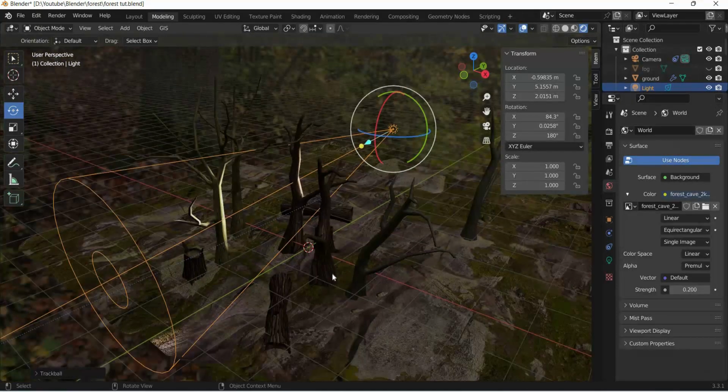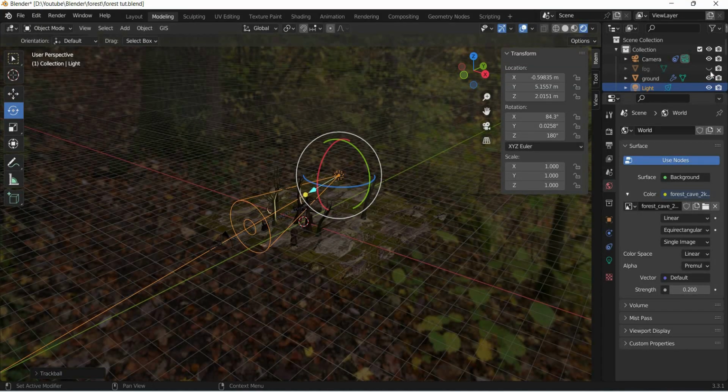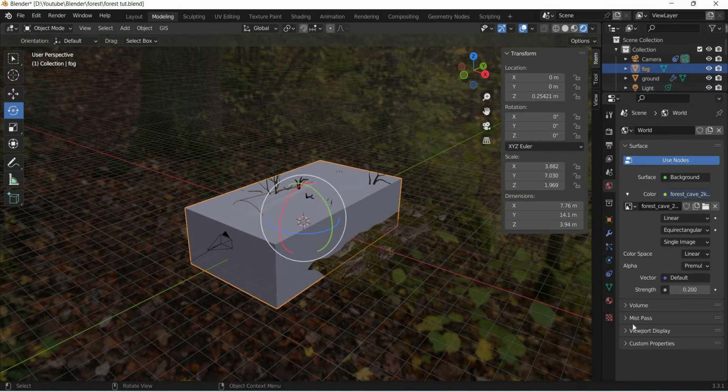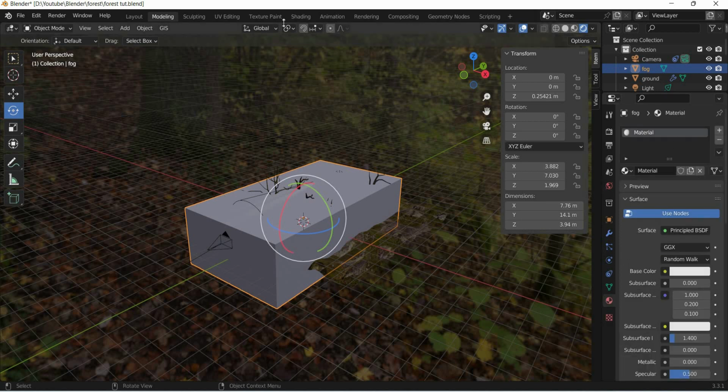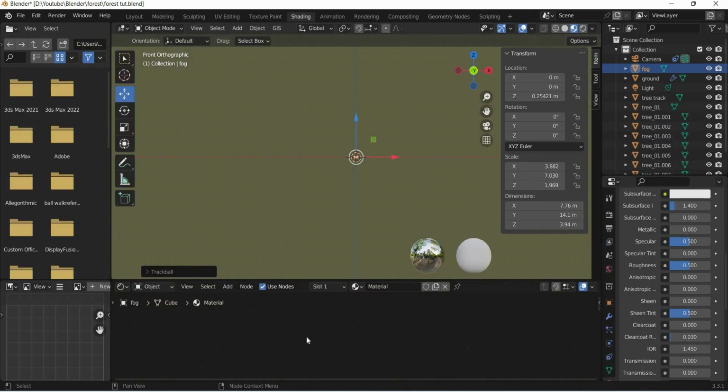And the last step is to add the fog. So I'll bring in our cube. We will add a material. Go to the shading tab.